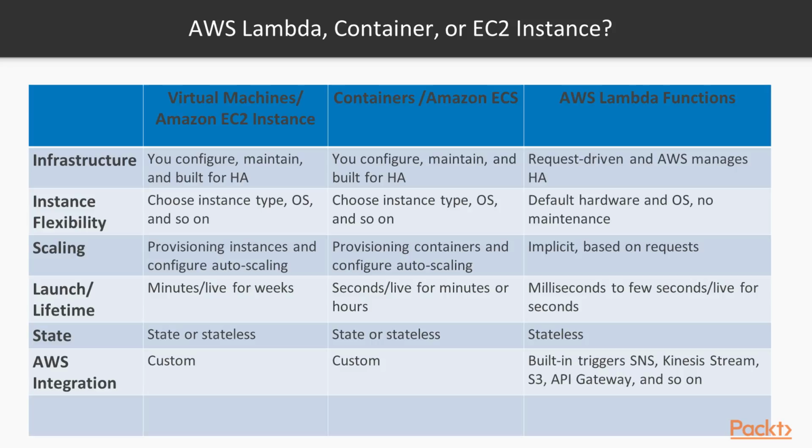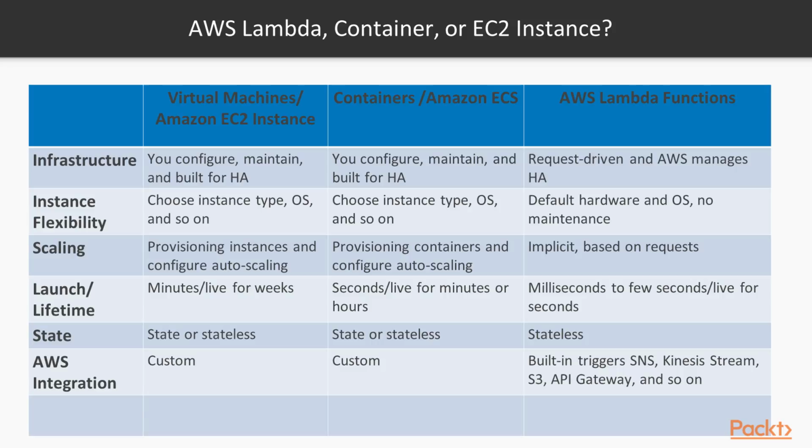AWS integration for virtual machines and EC2 instances is custom integration. Lambda functions, however, can actually push data to you. They have a built-in integration with the other AWS services such as Kinesis, S3, and API Gateway. All you have to do is subscribe to a Kinesis stream and the data will get pushed to your business logic code, where you can decide how you process and analyze that data. However, for virtual machines and EC2 containers, you need to build that custom logic using the AWS SDK or some other means.